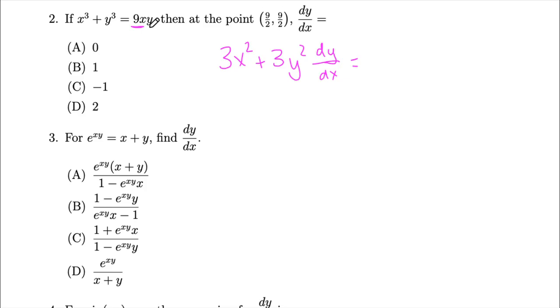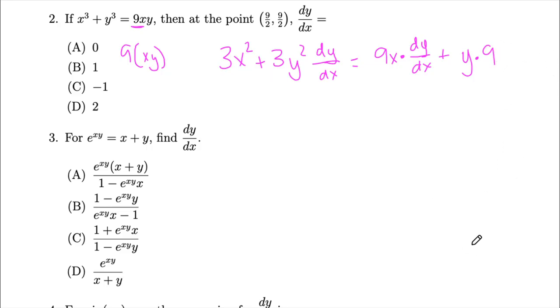That's personal preference. If you prefer, you can also just pull the constant out front, meaning you can factor out the 9, and then just do the product rule for x times y. However, like I said, I'm going to consider my first term to be 9x and my second term to be y. Okay, so now using the product rule, we do the first, which is 9x, times the derivative of the second. So the derivative of y is just 1 dy/dx, and then plus the second, which is y, times the derivative of the first, which is just 9.